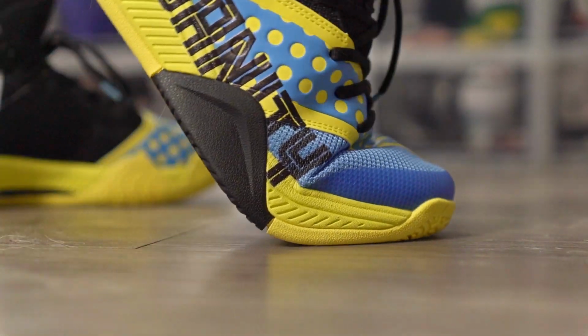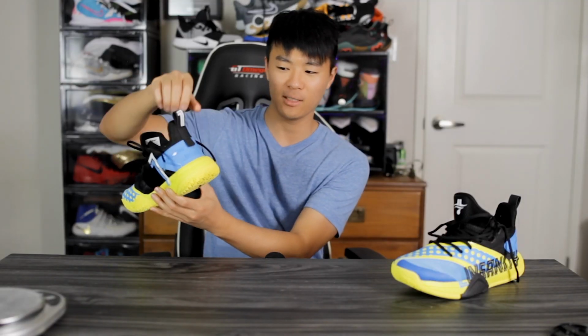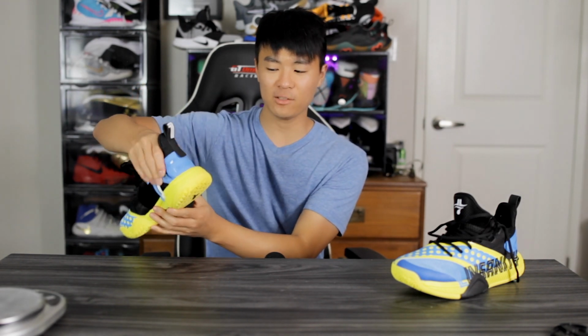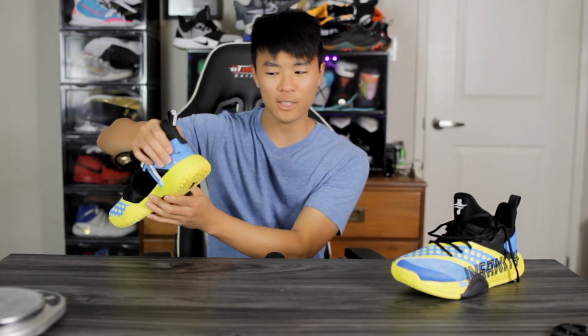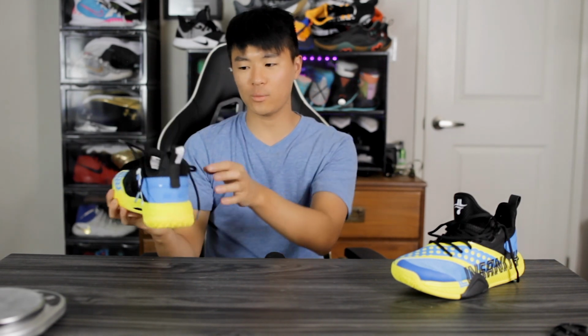And then coming here into the heel of the shoe, it says Linsanity on this heel counter. It's a very thin plastic, so it doesn't really do anything as far as being supportive. It's actually very soft. There's no heel counter. Look, you guys see that? You guys see how soft that is? That's interesting. But anyways, we'll get into all that.